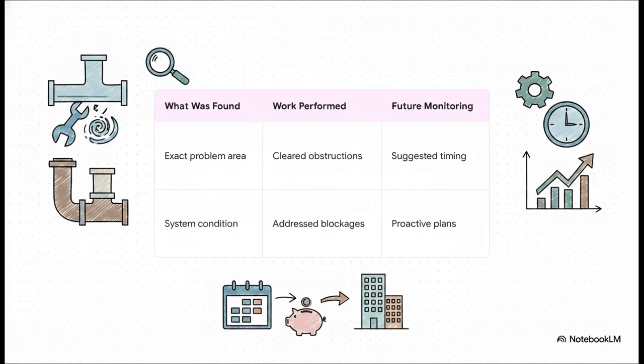First up, a plain language diagnosis of exactly what was found. Second, the specific work performed to resolve the issue. And third, future monitoring and suggested timing. This level of documentation is huge. It allows property managers to plan proactive maintenance and budget effectively, rather than just sitting around dreading the next massive emergency.